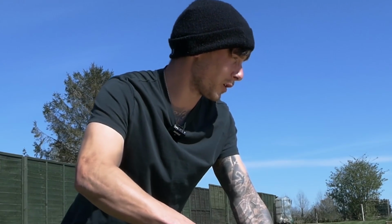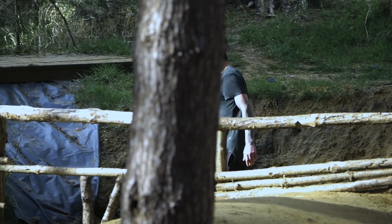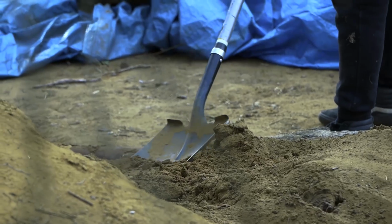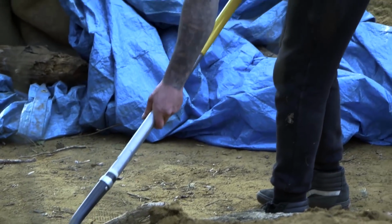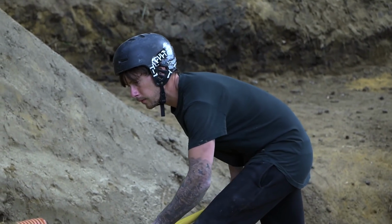So I've been into DIY building ever since I was a kid. My dad used to take me to Woburn Trails and I'd just be amazed. It was built with a shovel, and I was like, surely you had a digger here. And they're like, nah. It's crazy, I couldn't believe man had done it with a shovel.